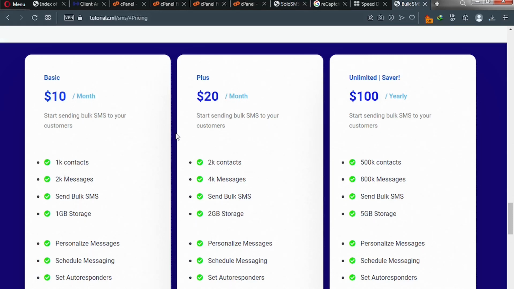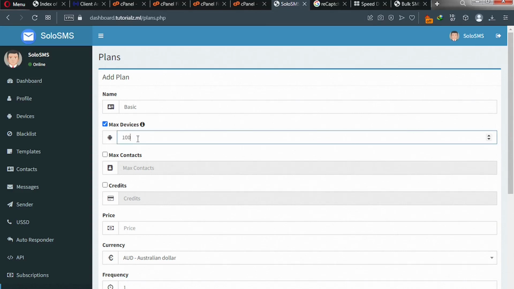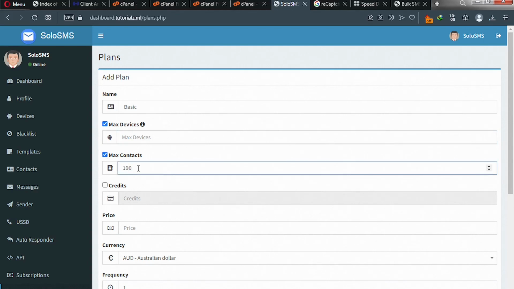Okay, and then 2K messages. So we have what? 1K contacts, that's 1000 contacts. Sorry, these contacts. Okay, so enable this 1K contacts.